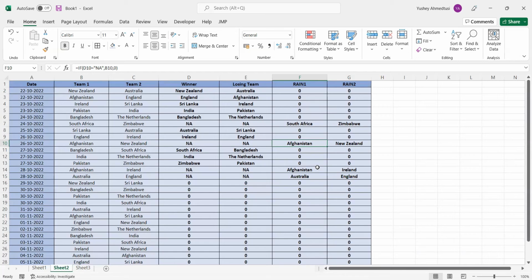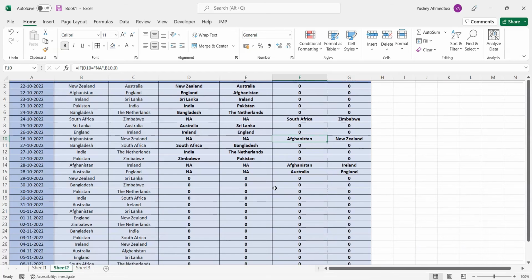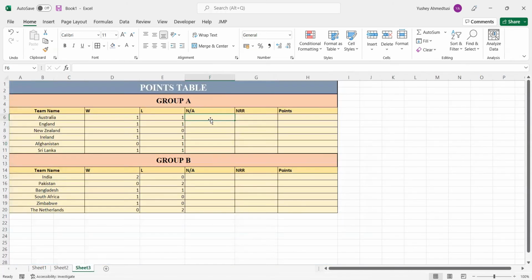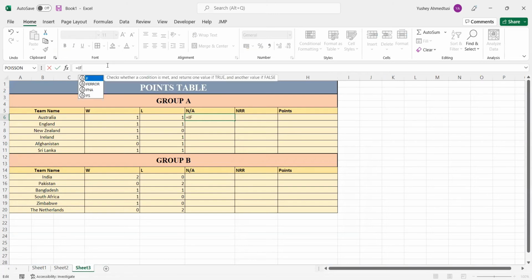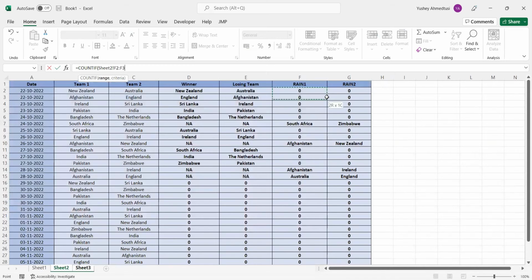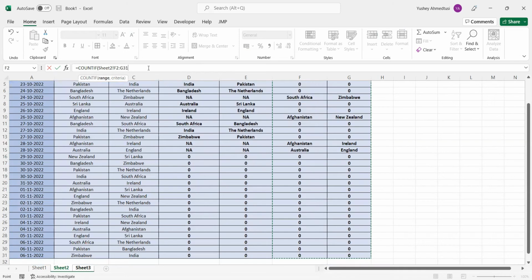And now what we do here is we check the number of times this team has appeared in any of the NA. So we just drag it down, select the whole section.